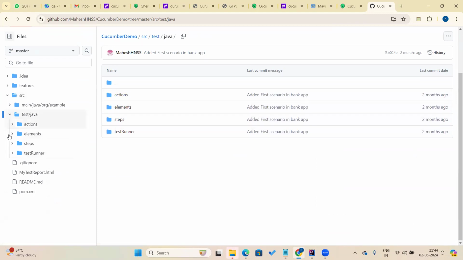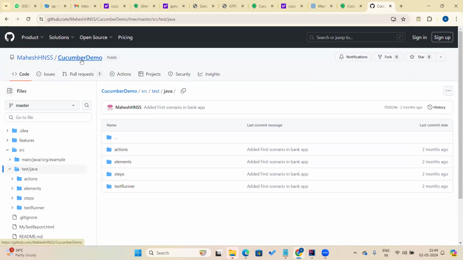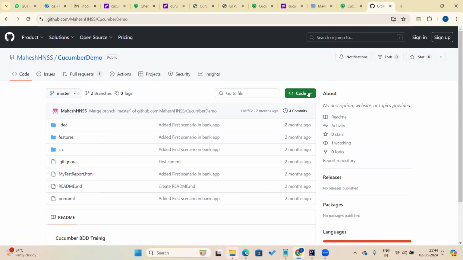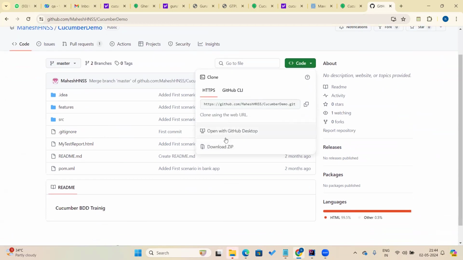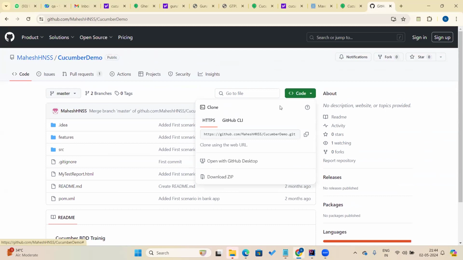So this is the repository that we have discussed so far. So it has all the code. So what you can do is you can try to copy this or you can directly clone this particular project into your local machines. Why is it not coming up with SSH? Maybe they have changed it somehow.